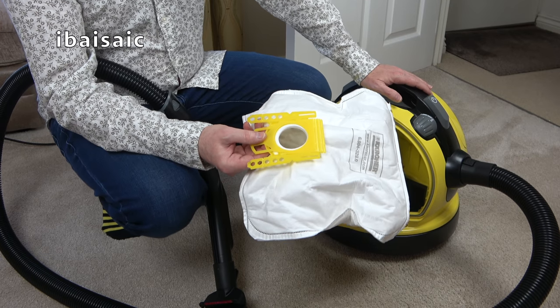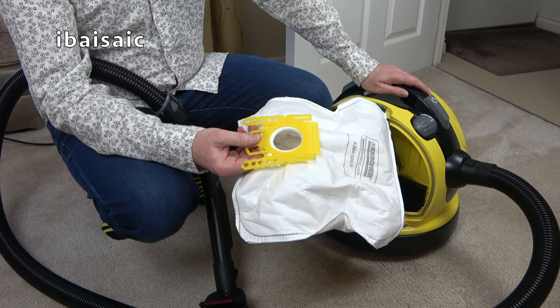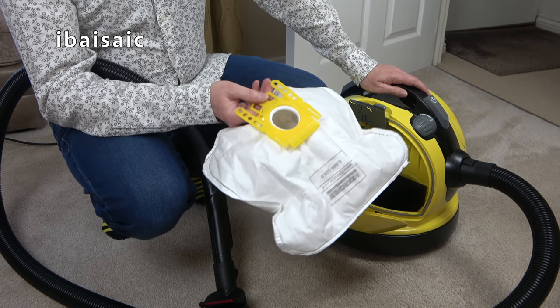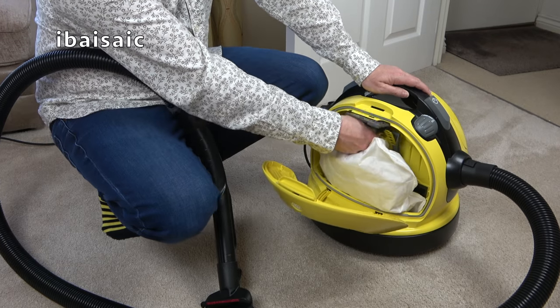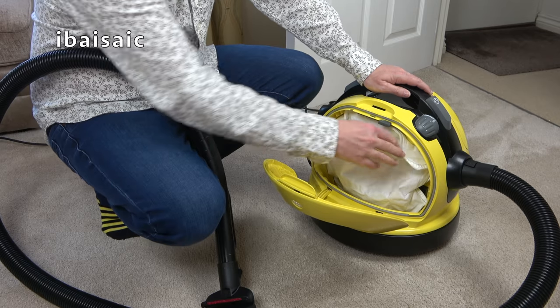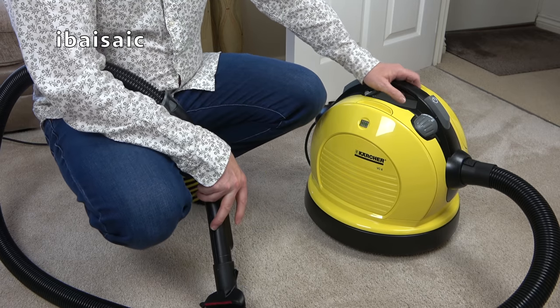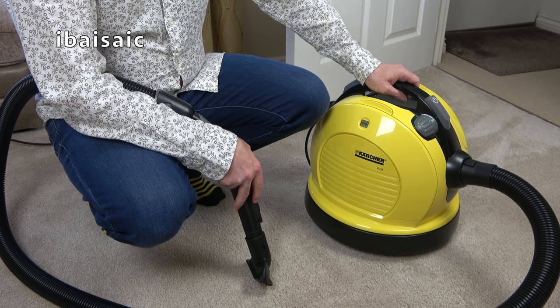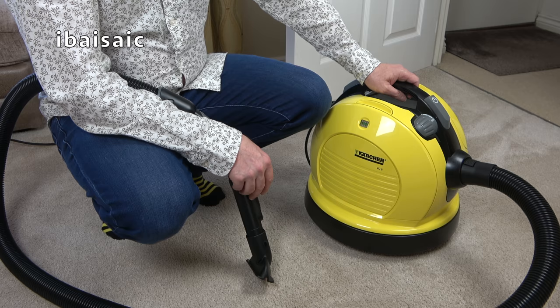I've tried out an awful lot of bagless and bagged machines, and I tend to veer towards going for a bagged cleaner. It's just, for me, the most hygienic way of keeping all the dust inside. Okay, well, I think I'll give this a little bit of a test on the carpet and hard floors.